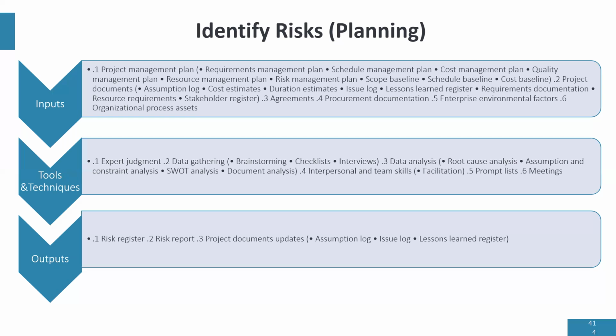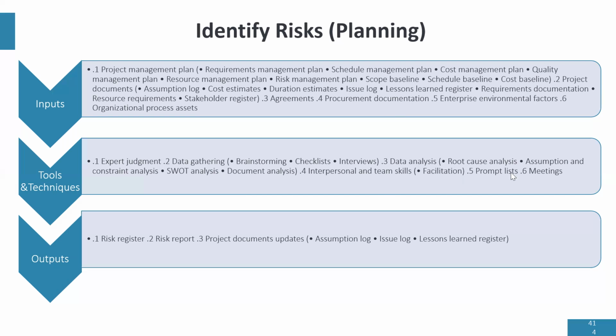Now, it depends on your project. It depends on your team, how knowledgeable and how experienced. Usually, the more experienced your team members are, the better you can identify risk. So you can brainstorm, you can interview, you can use a SWOT analysis. SWOT stands for strength, weakness, opportunities, threat. You do a SWOT analysis, opportunities and threats are positive and negative risk.